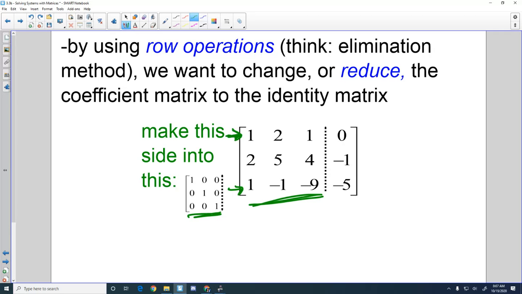I actually learned how to do this in high school. It was evil. It was awful. I am not going to make you do this, okay? Because then, like, 1 minus 1 is 0. Oh, no, I don't want that. Never mind. But you try to get things to cancel out. It's stupid. I don't like it. And eventually, whatever you change the whole row by, it's going to be changing these 3 values. And eventually, what those 3 values end up with, that's your solution. So that's the idea behind it.